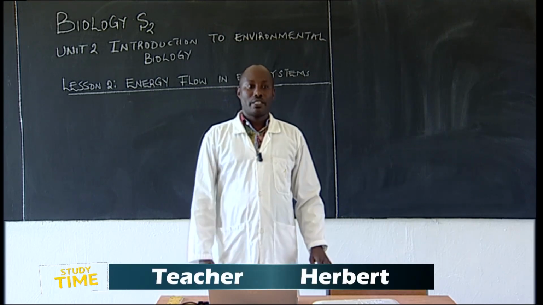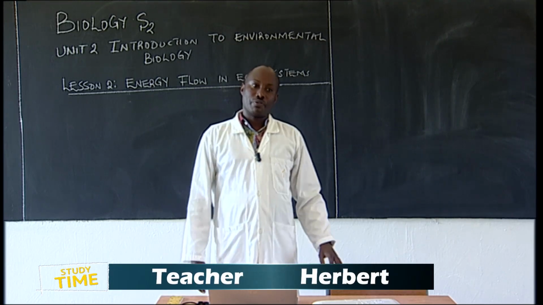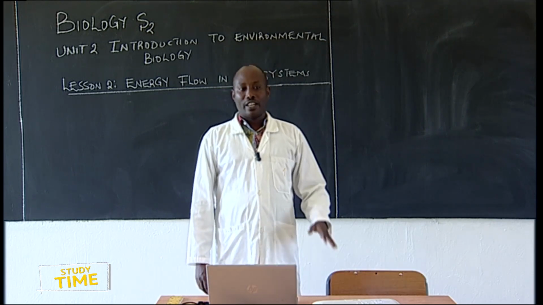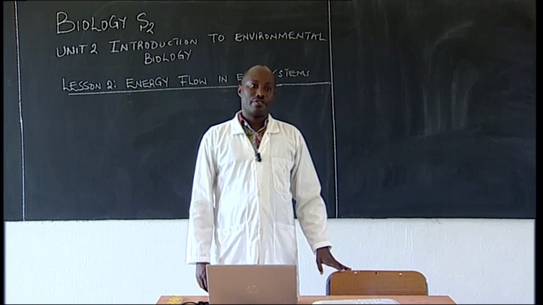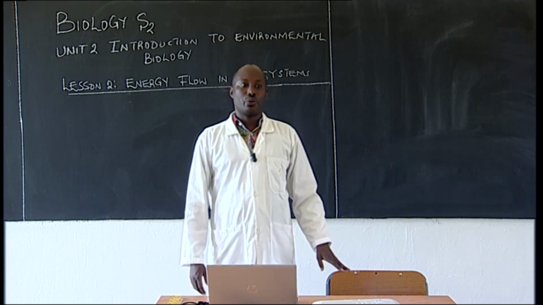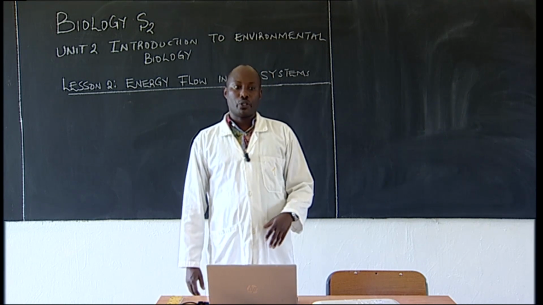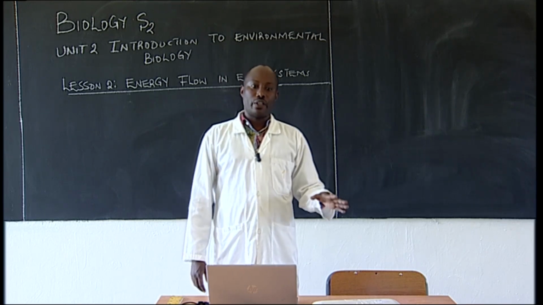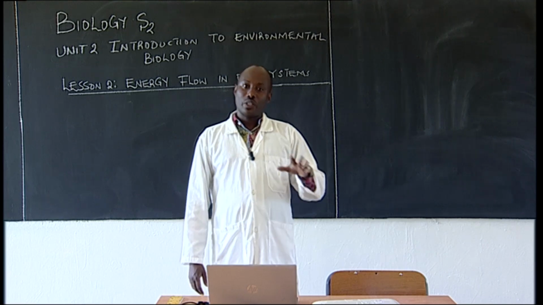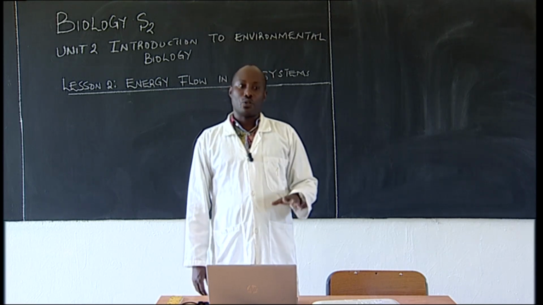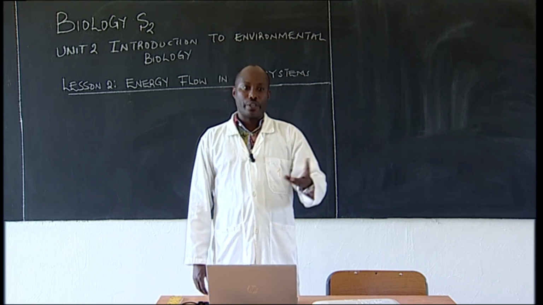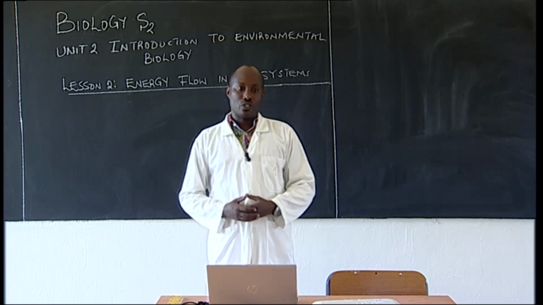I'm Teacher Herbert, and today I will be with the Form 2 class, or Senior 2 Biology class. We are still on Unit 2, which is Introduction to Environmental Biology. We're going to have Lesson 2, which is Energy Flow in an Ecosystem. Students, I hope you're going to enjoy the lesson, and we'll be showing you how energy flows in an ecosystem.